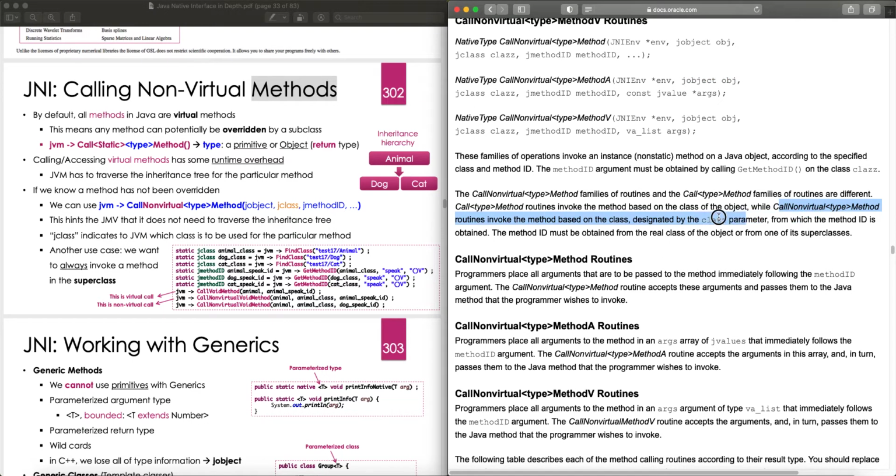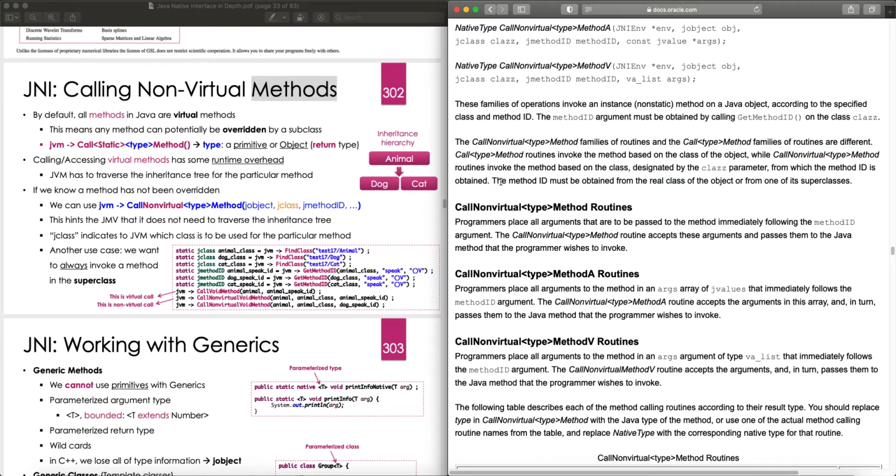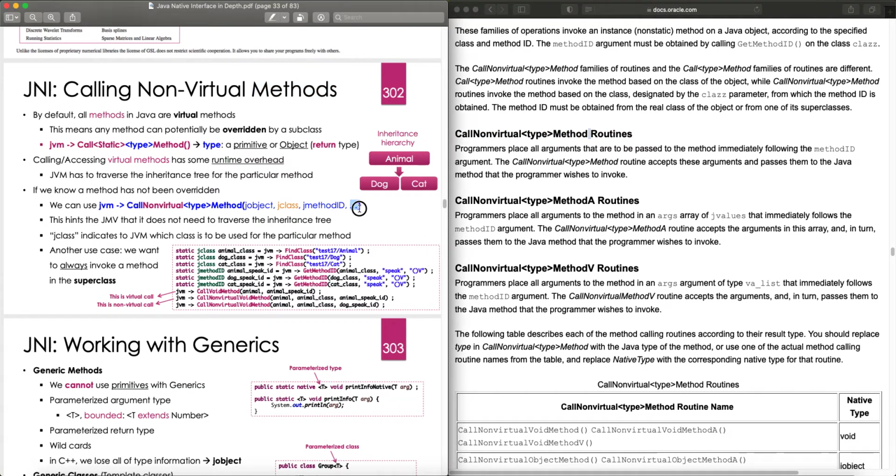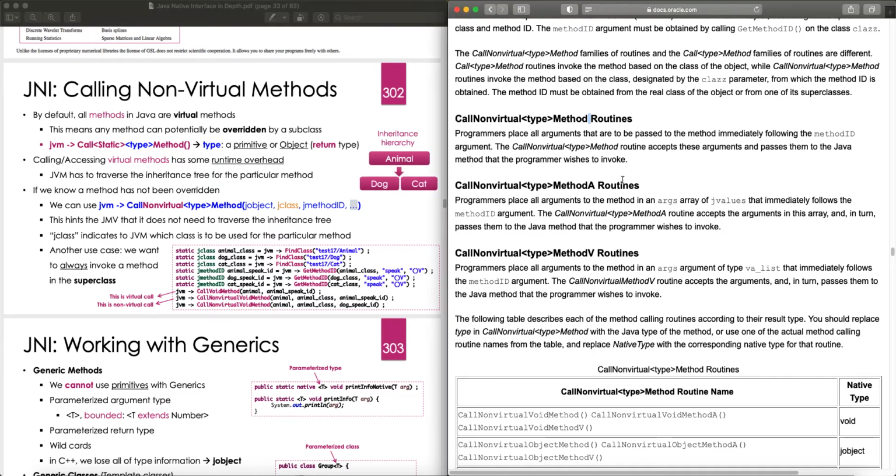Call non-virtual type method routines invoke the method based on the class designated by the class parameter from which the method ID is obtained. The method ID must be obtained from the real class of the object or from one of its superclasses. For call non-virtual type method routines, the programmer passes arguments: the one that doesn't end with anything takes variable arguments.